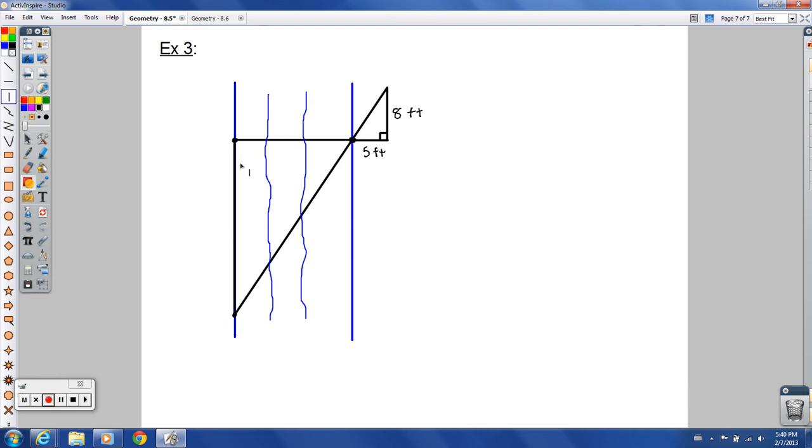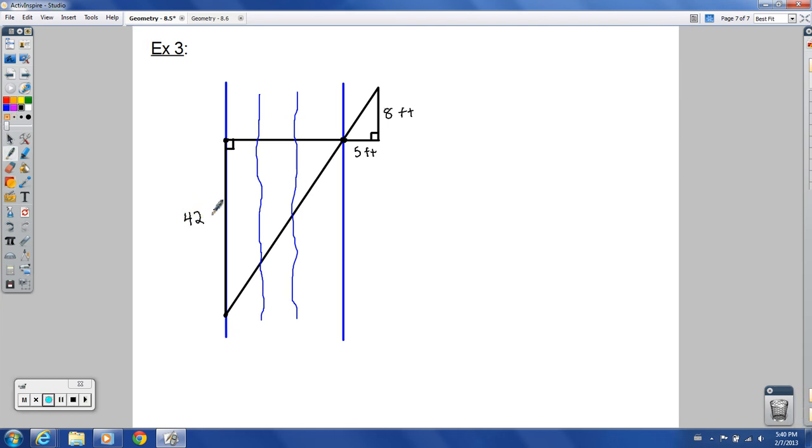I see that I have another right triangle right here. So here's my other right triangle. And could you walk off the distance from here down to here, look straight across and see how long that was? Yeah, I say that would be pretty easy to do. So this would be 42 feet. I'm saying that's what I walked it off at. So I walked from here, paced out to there, 42 feet I approximated that at. And so from here, I could call this X. This is what I'm going to try to figure out.